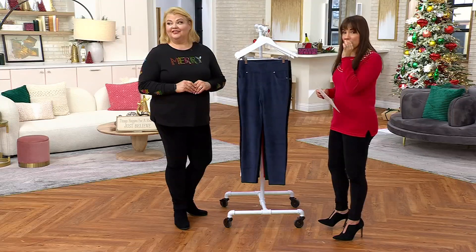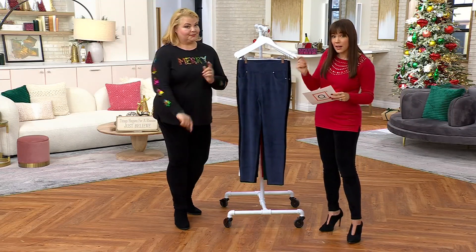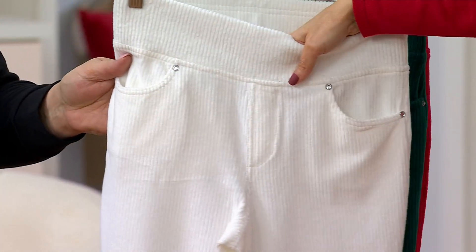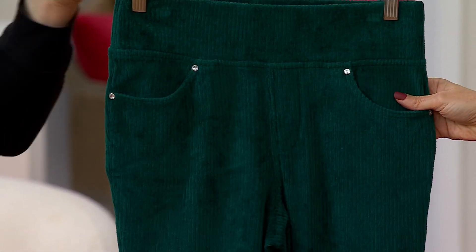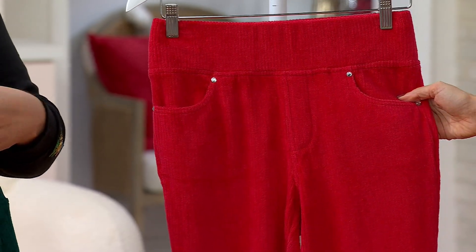That color combination really rocks. Her top is the same top Angel has on — it's coming up in a little bit. Now let's go through the colors of the jegging. We have dark navy, black — that's what I have on, a must-have. The winter white is not see-through, and it always goes quickly. And then here's your evergreen — so pretty — and we also have it in ruby, which is awesome.